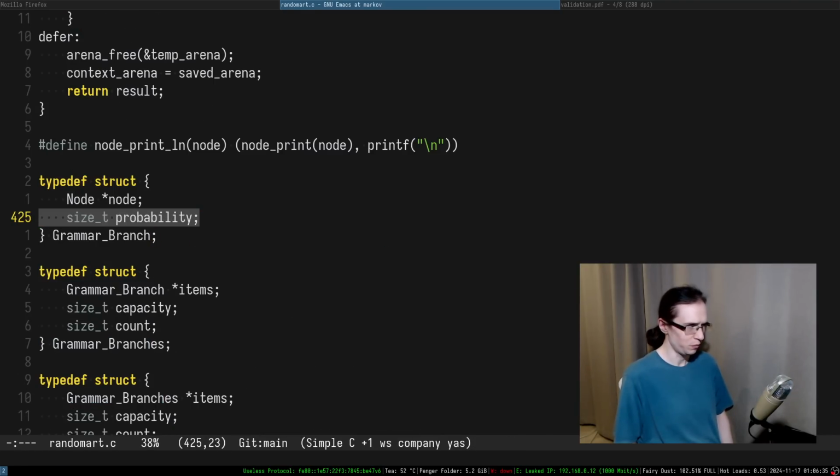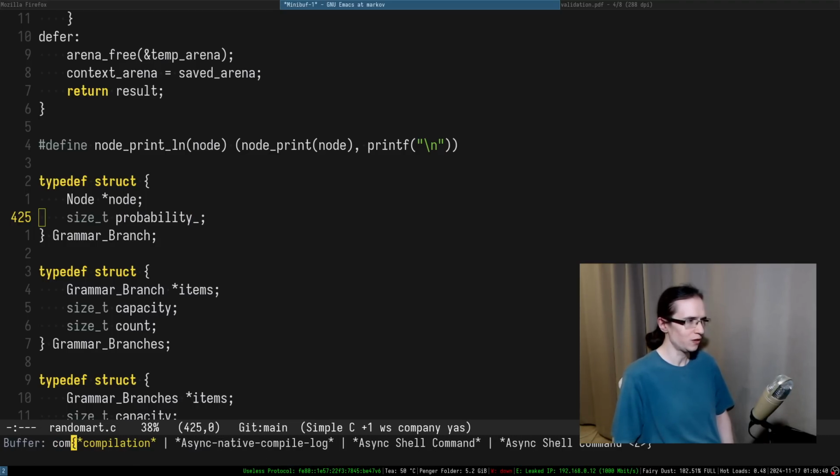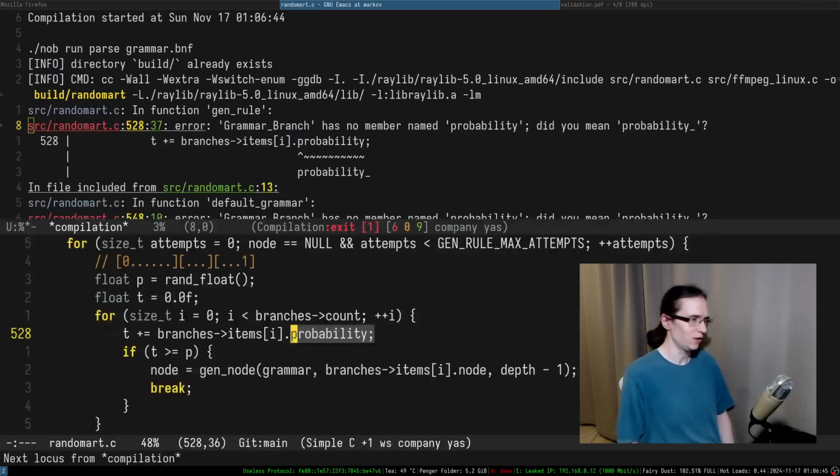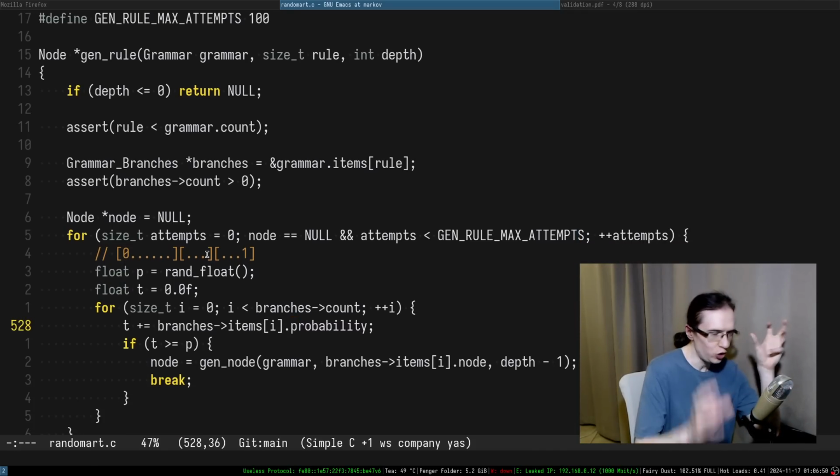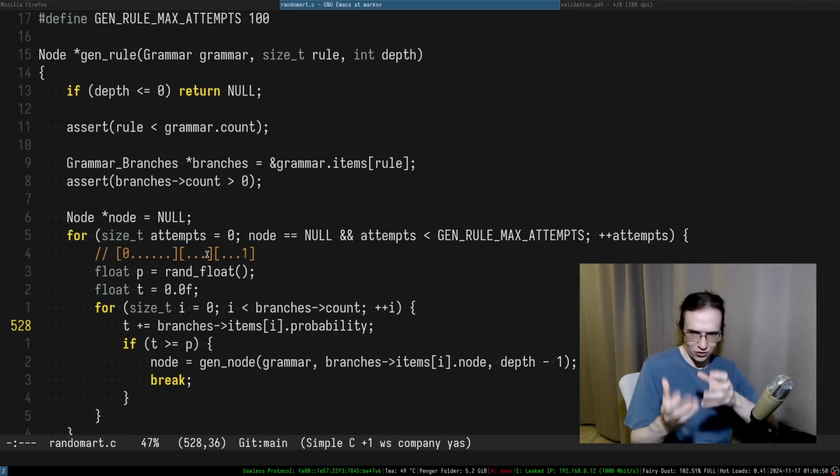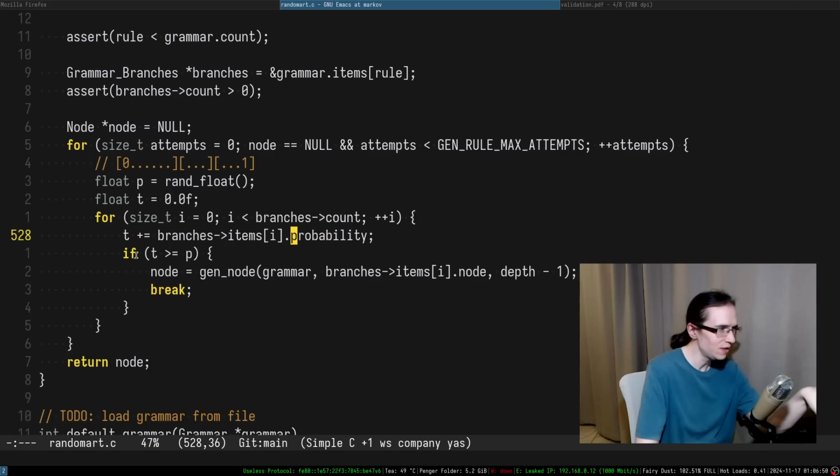So I changed the probability and nothing really changed. So let me actually change literally the name of this entire thing, to break all of the places where this thing is used. Yeah, so this is what I wanted in here. Okay, so when we are generating the ASTs with that grammar, we're using these kind of probabilities. So we're using a property of these probabilities that they always add up to 1, right? So now they are integers instead of floats.